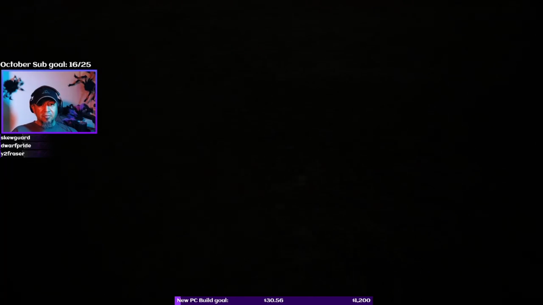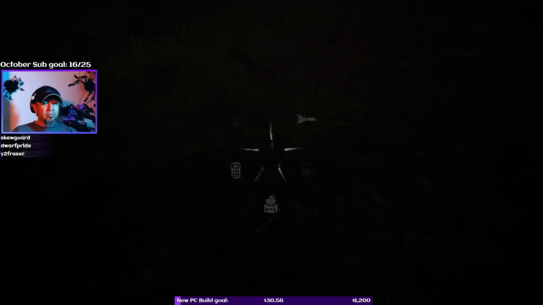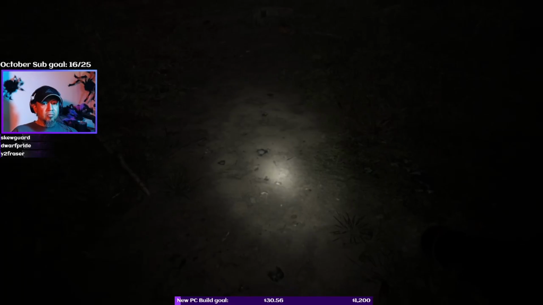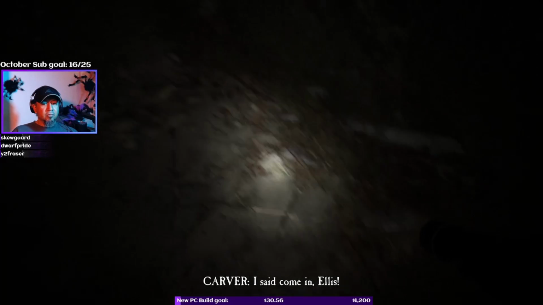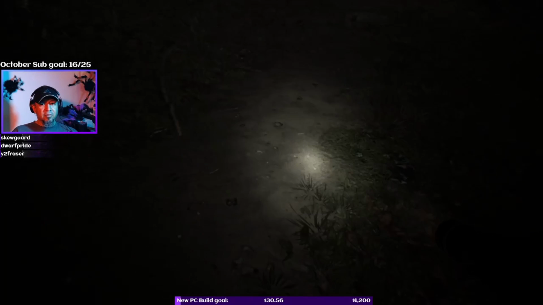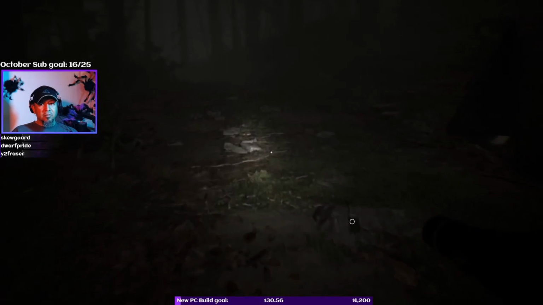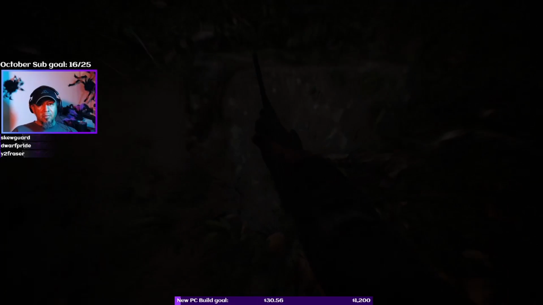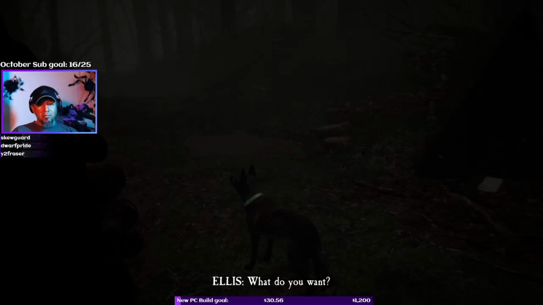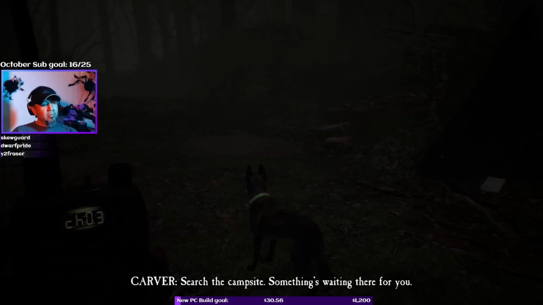No, he's not. Come in, Ellis. I said come in, Ellis. Carver. Wait, we don't have a... Wait. Come in, Ellis. Oh. What do you want? Search the campsite. Something's waiting there for you.